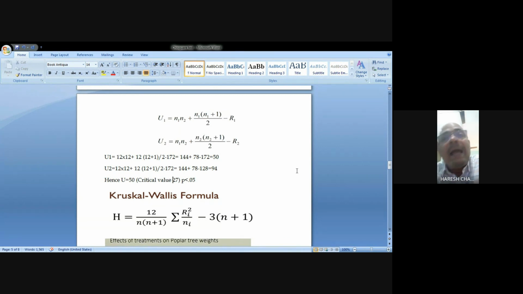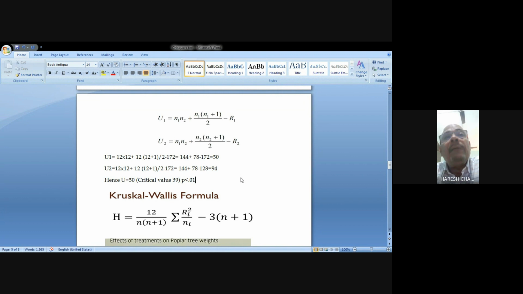If you have a higher value, supposing the critical value at 0.01 is 39, then what should I write? P is less than 0.01. Yes, write that P is less than 0.01. The result will be more significant, sir. Right, because the error will hardly be more than 1%. It will be more authentic. So if the 0.01 level of significance is available, we should go for that, not 0.05.